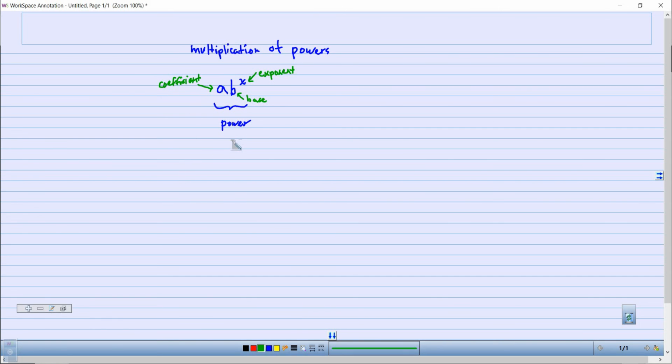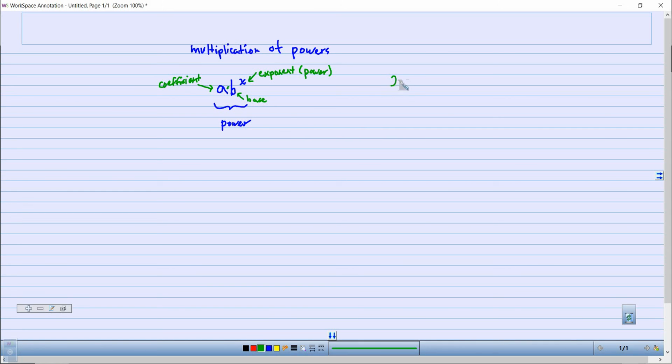Okay, so we have a base that is being repeatedly multiplied by itself. The exponent tells us how many times this multiplication is occurring. And this coefficient is out front to tell us how many of those we have. By the way, sometimes this exponent is referred to as a power, which is really confusing because the whole thing is a power, and also the exponent is also often called a power, right?